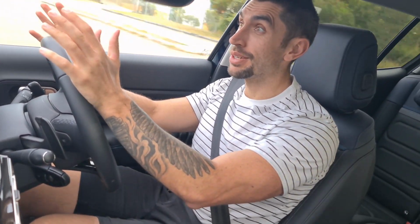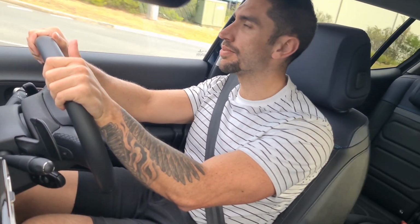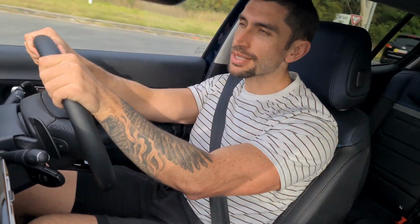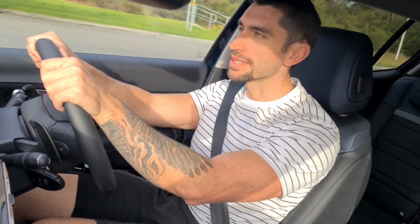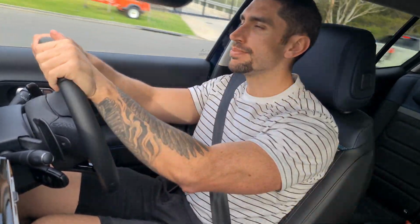It is a really nice package all up, and Citroën are no strangers to trying to think outside the box, to be different, to do things differently to everyone else. And there's a couple of little quirky things on this that they've done to showcase that about themselves. So let's start from the rear to the front and check out the boot.